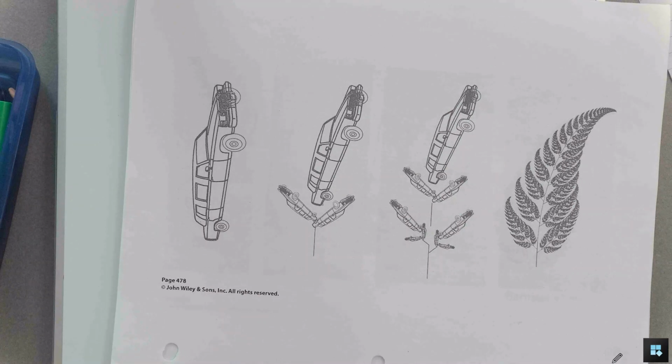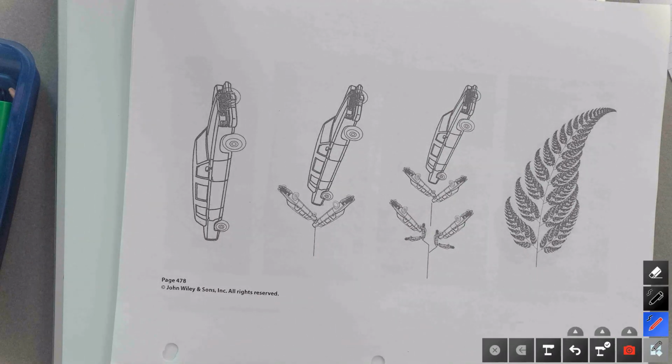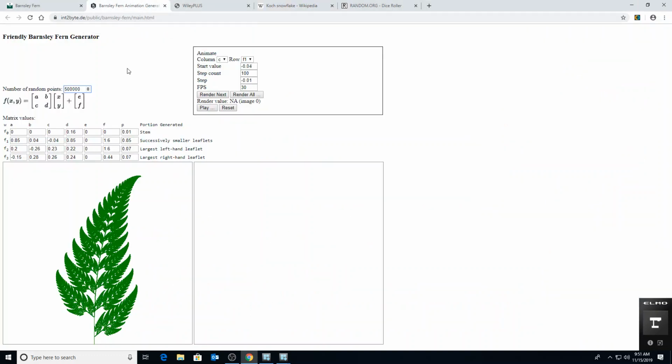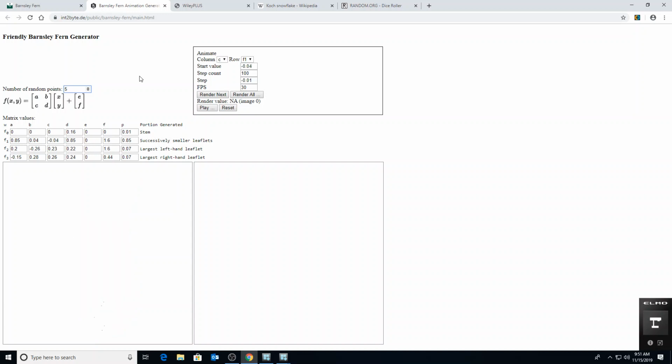So I'm going to show you the Barnsley fern generator that I have linked on the Canvas homepage. And that doesn't use cars or twigs, it uses points. So this is linked on the Canvas homepage. And if we start with just 5 points, you can see real tiny little points here placed where those twigs were. This is the math that's going on behind creating these iterations, and you can fool around with that too if you like to get involved in math. So this is multiplication and addition of matrices.